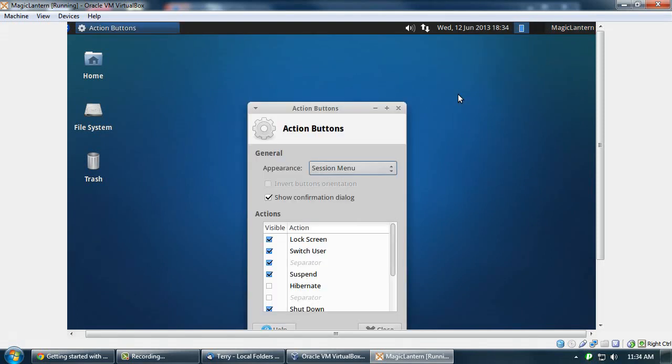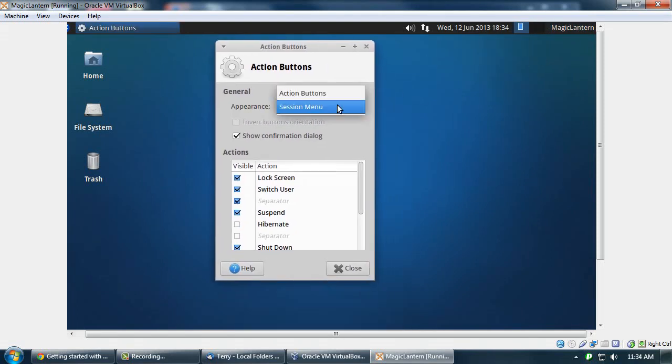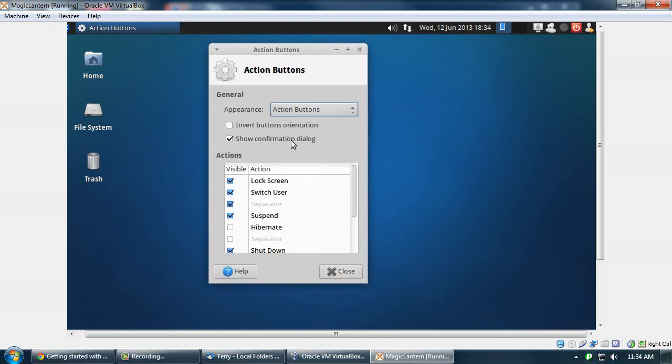Where the heck? Properties? Yeah, maybe. Yeah, action buttons. I like to have these action buttons up here. Obviously I'm still new to it and I don't really play with it that much, so just bear with me. I'm sure you guys would understand anyways.